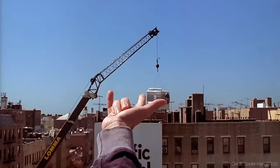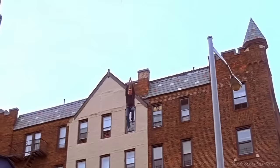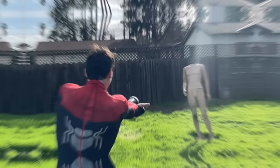This is Spider-Man. He shoots webs, they stick, and he can swing. And this is my web shooter that lets me do that for real.